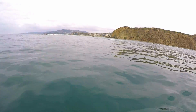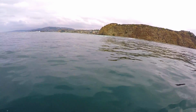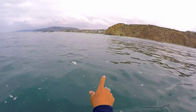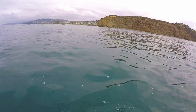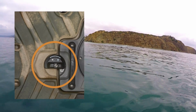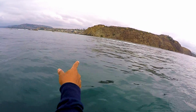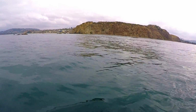Just tried crossing, if you look there, that area where the paddle boarders are. And you can see there's shallow areas where the waves are breaking. So I tried to go in between that shallow area and the shore, and to prepare for that, I undid the little latch on my pedal drive because I was afraid there might be submerged rocks I couldn't see, and it's a good thing I did because I slammed into a couple of them just trying to cross through there, and my pedal drive popped up twice as it slammed against the rocks.